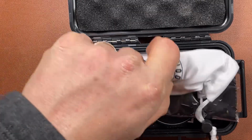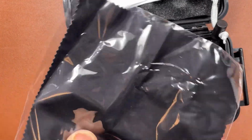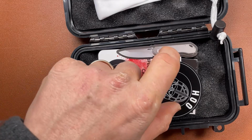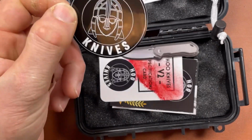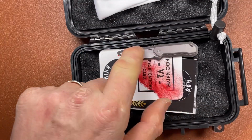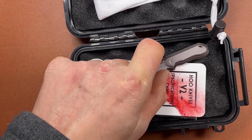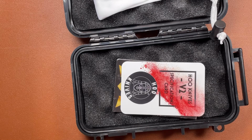Now, open this up. The knife's in the little baggie. We have a nice Who cloth, and I've just told you what I think about those. Then we've got a Who sticker. The first one came with 4 stickers, the second one came with 2, and this one came with 1. You did also get this little sticker though, which I quite like actually. Quite a nice, cute little sticker. But it's still only 2 stickers, not 4.